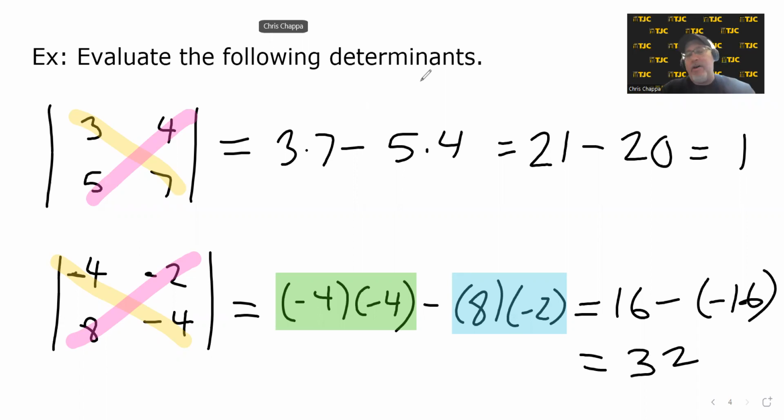So calculating the value of a 2x2 determinant is really just a matter of finding the answer to two multiplication problems and subtracting the results. The main diagonal product minus the other diagonal product is the definition of evaluating the determinant of a 2x2 matrix. We're going to use that to solve a generic 2x2 system of equations.